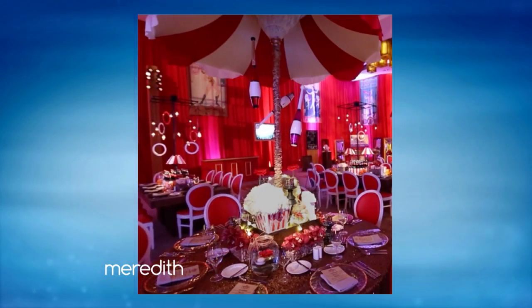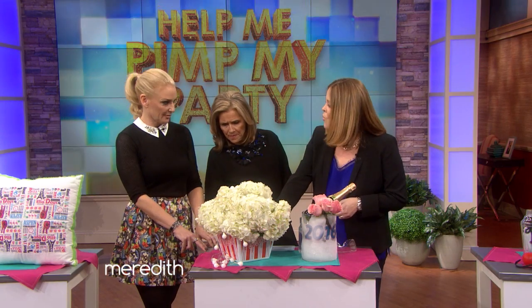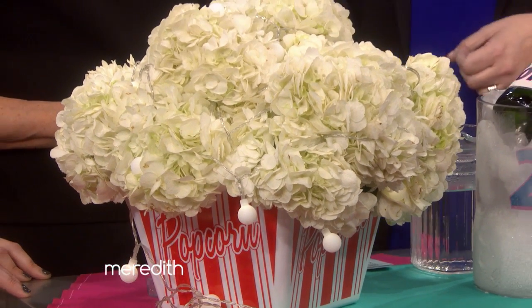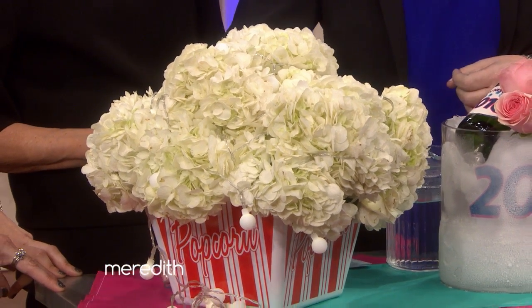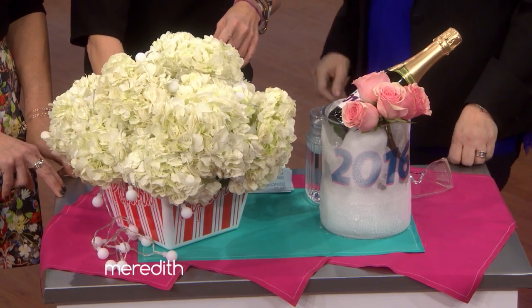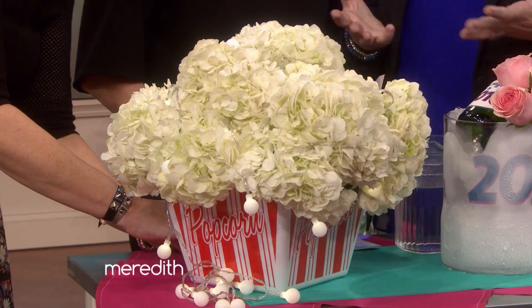So basically, the centerpiece that you're looking at is from a vintage circus party that we did. Those centerpieces can cost up to $1,000. But if you go to a local dollar store and buy this popcorn container and add hydrangeas and bistro lights inside on a battery pack, you can actually have a great centerpiece. Oh, very cute. And that's good for like an Oscar party, too, or something. This is great for your child's first birthday party or an adult Oscar party.